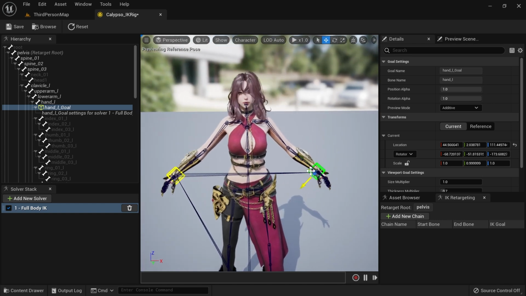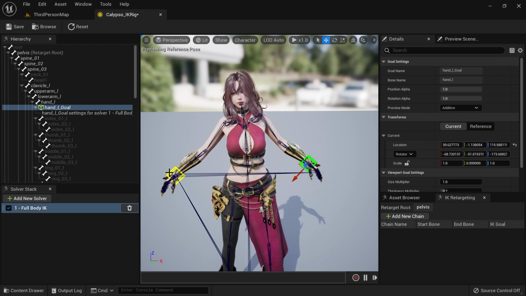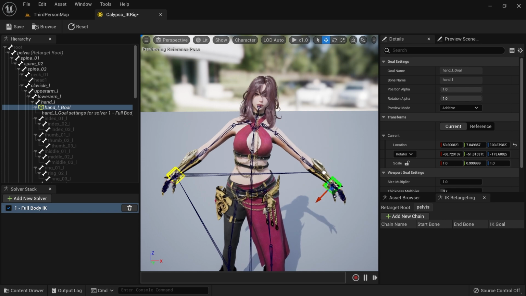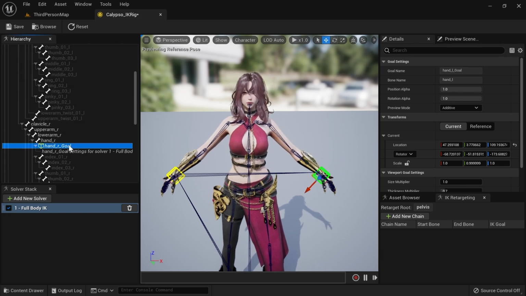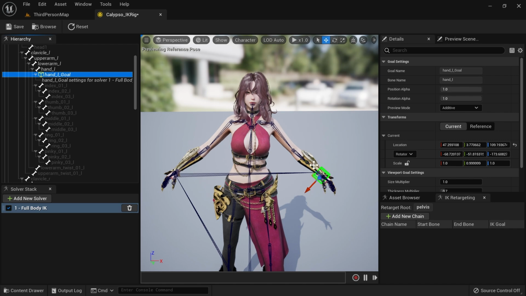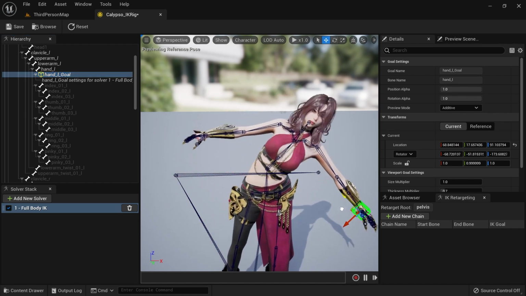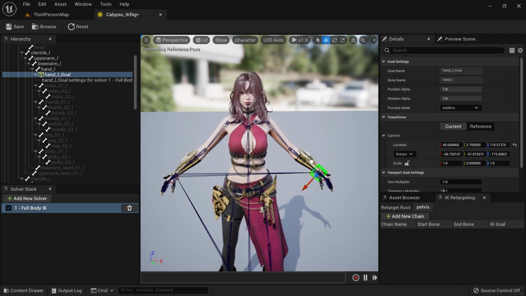If you notice, I'm moving this goal here, and our left goal isn't moving at all. But imagine that you erase this goal. We're actually gonna do it. So this goal, delete it. Now it's non-existent. If you now move again this hand, you can see how everything is moving, right? So it's as if we're setting bounds in a way.